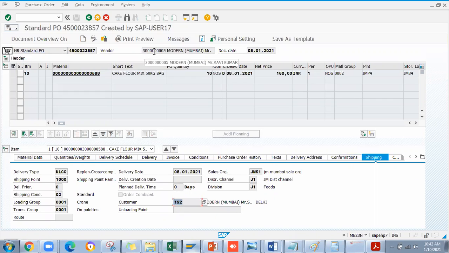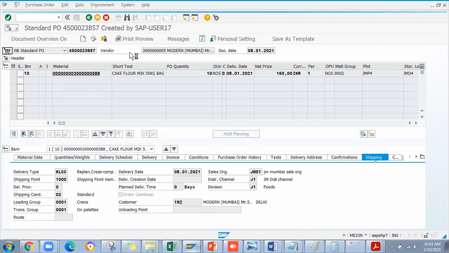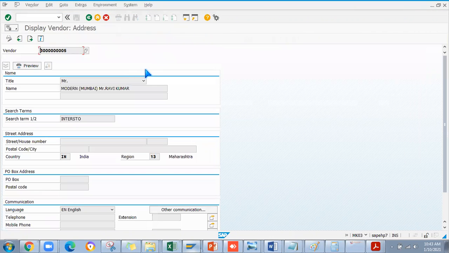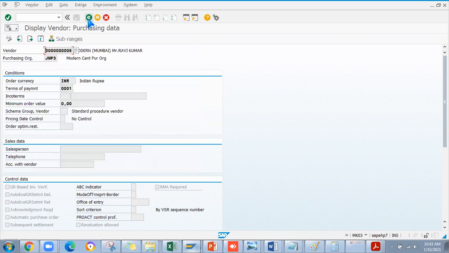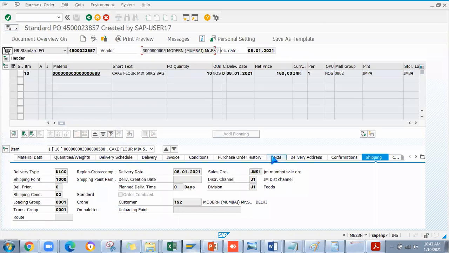One more thing I want to show is how this vendor will be considered as a supplying plant. For example, it is showing as a vendor, but when I open this vendor master, in the purchasing data under extras, you can see the plant is JMP3. Whenever you maintain this plant number, we consider it a plant vendor. It's not a third party vendor. Internally we will have multiple plants, and we are dealing with business within the plants, maybe in the same company code or maybe different company codes. These are basic things you should know before raising the purchase order.